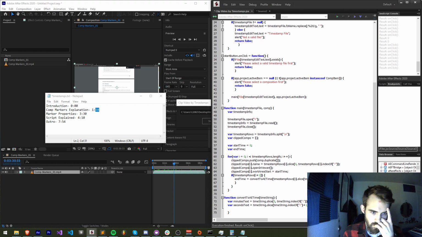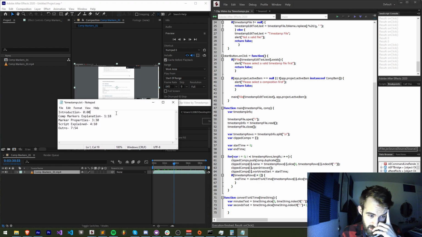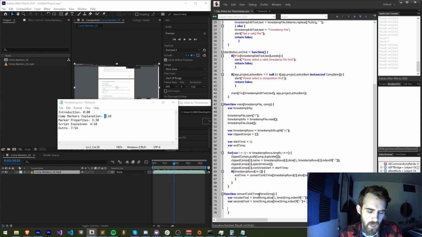Now, in order to convert this into After Effects time, it needs to be base 60 instead of base 10. I believe that's what this is, base 10. The seconds are base 60, but the minutes are a bit different. So in order to get the minutes, we're going to say var AEMinutes is going to be equal to parseInt(minutesText) times 60.